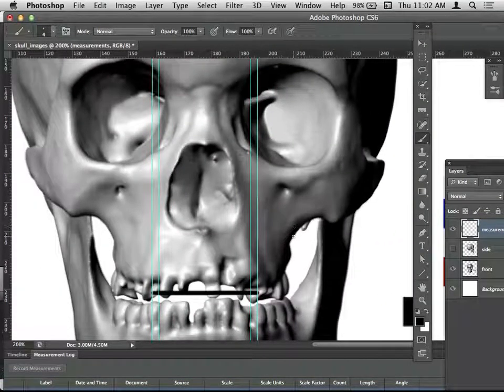Now, for us, doing lip thickness is going to be more difficult because we don't have the enamel height at the top here. So you're going to have to wing it a little bit and just do a rough measurement of what you think the enamel height might be. You can see it a little more clearly on the lower tooth. But again, using the same tools in Maya, you can take these measurements and then run them through those regression equations for doing lip thickness that we talked about last week.